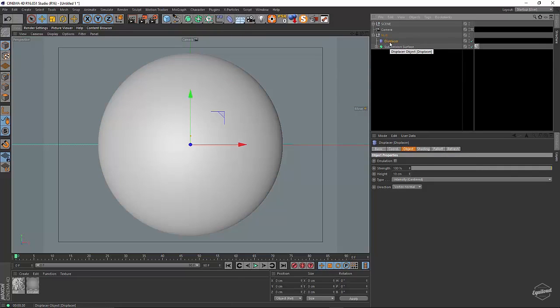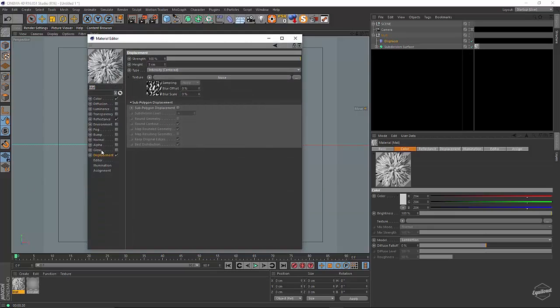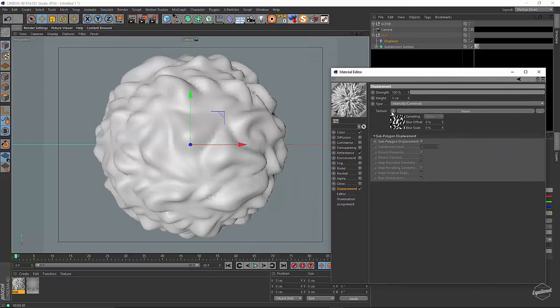The Displacer Deformer actually will give you a very good visual reference of what's going on in the displacer. And to do that, you can either go to the emulation here, and the emulation will just look into the displacement channel here, and will display it in the viewport.